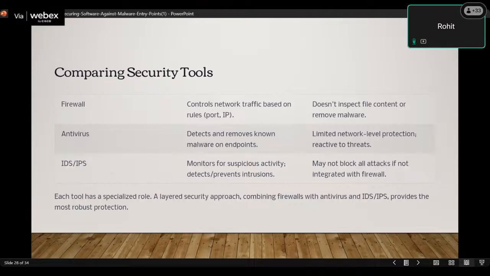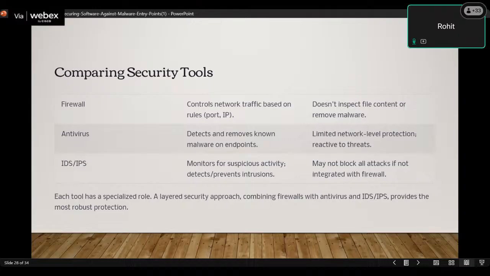Moving to the next slide, it's a comparison between security tools. A firewall basically controls network traffic based on rules, like what the port number is, what the IP address is, right? It does not inspect file content or remove malware.